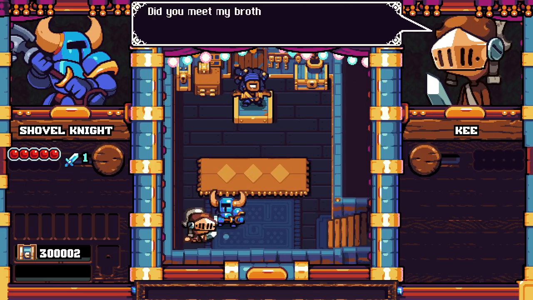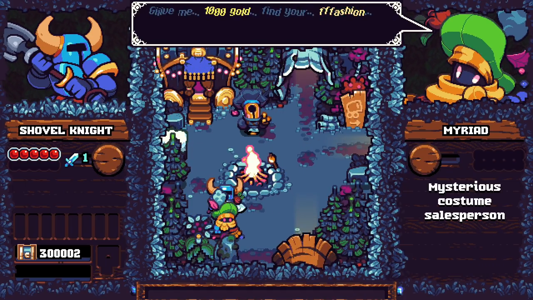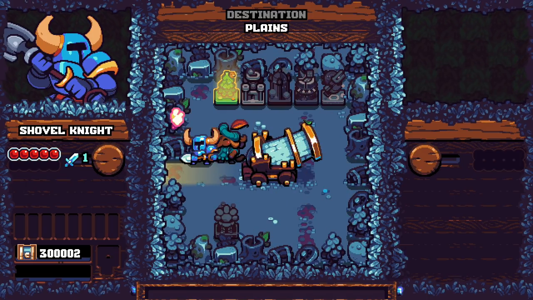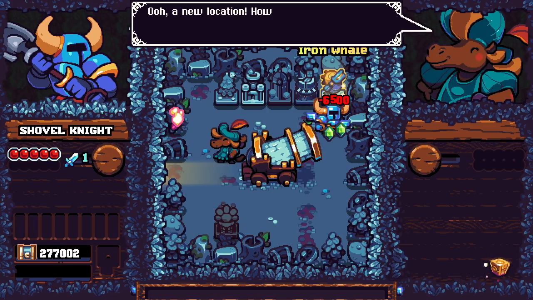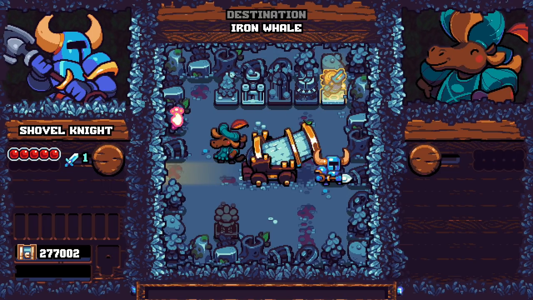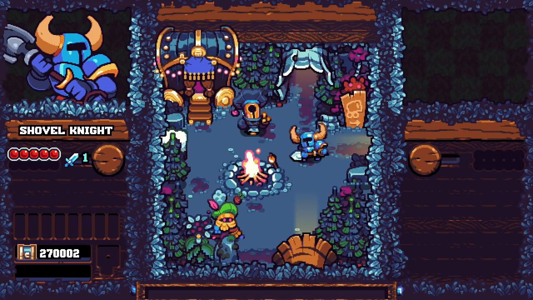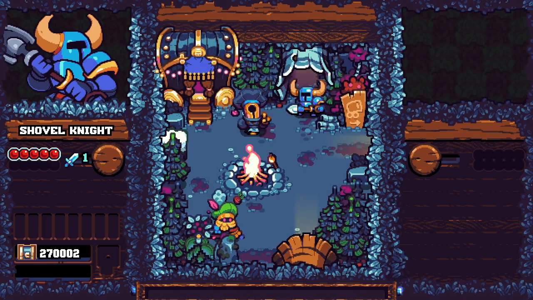No new items. Did I already buy every fucking item? I might have. Give me 1,000 gold, find your fashion. Okay, you can have it. Pridemore Keep, Lich Yard, Magic Landfill, Iron Whale. So there's, you know, a cannon. It can help you do shortcuts. Of course, when you do that, you don't end up accumulating items on the way. So you're less powerful if you just teleport there and don't start from the beginning.